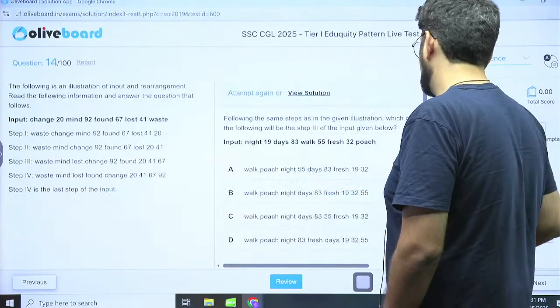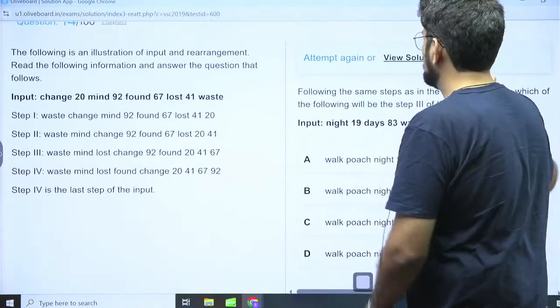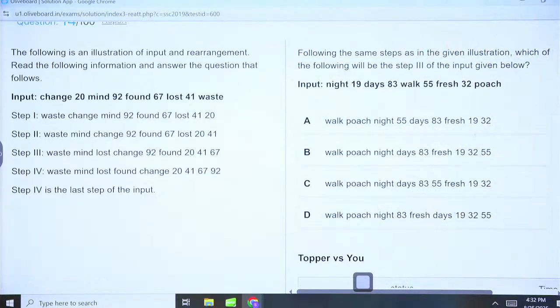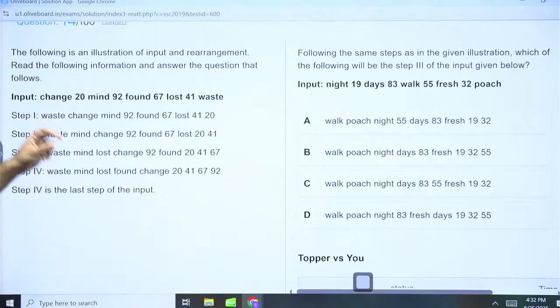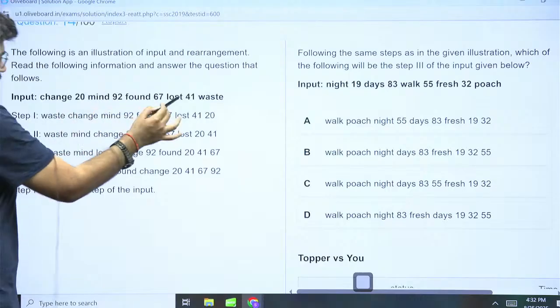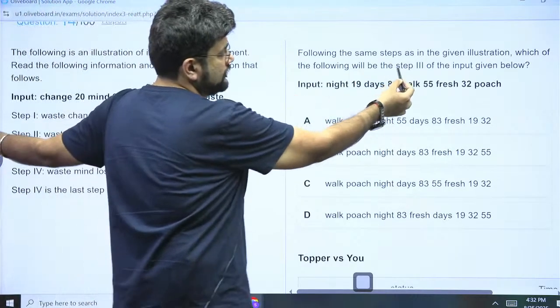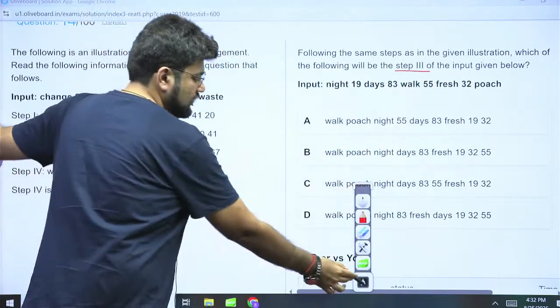Okay. Next. Oh, input output. Great. We are seeing all good new types of questions here. This is the arrangement which is given to you. This is the input and a simple 4-step output. I have always maintained, whenever I have taught input output to you, that SSC is going to give you small questions only, not very large, because they want you to solve it in a span of time. Step 4 is the output, and they are asking you for this input, what will be the step 3? That is the question. Pretty easy, not difficult.